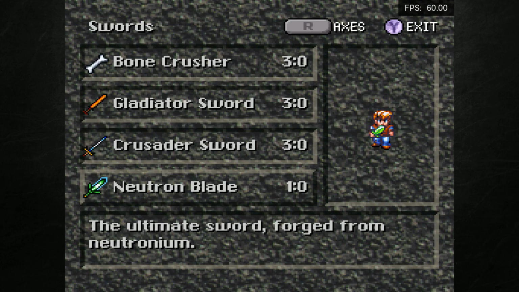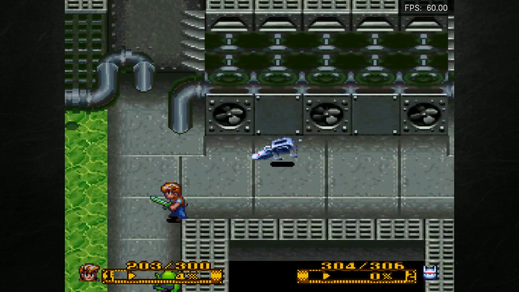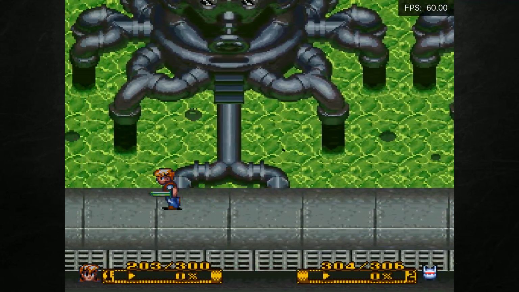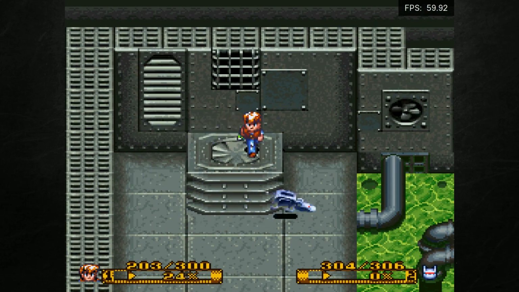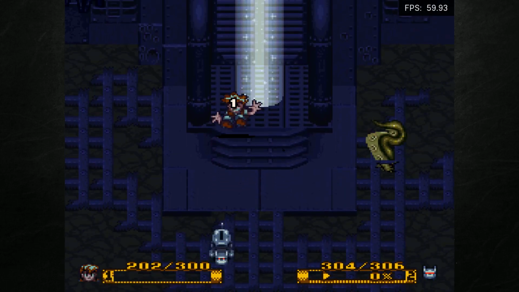The ultimate sword forged from Neutronium. Oh. Save state. Okay. So we're definitely here. Head back into the Dark Depths, which is the name that guy decided was appropriate for this last room. He admitted it doesn't really have a name, but he likes naming things for organizational purposes. It's like, understood. Makes sense, guide writer. Even though your directions are sometimes wrong or confusing.